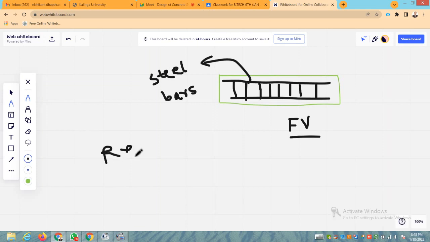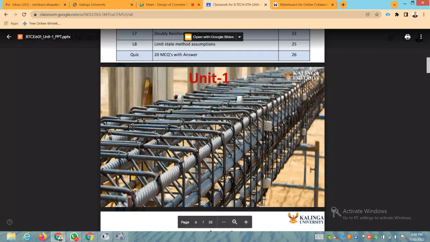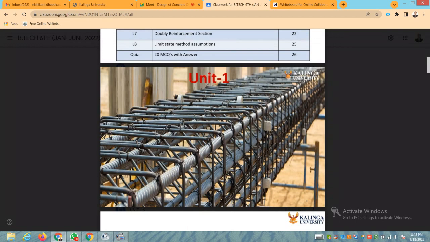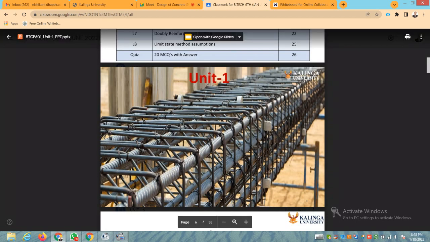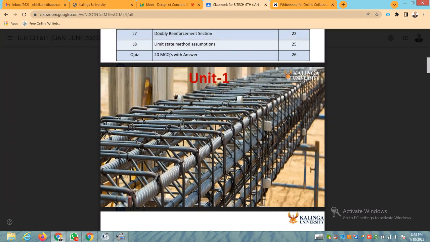Reinforcement means something when you are inserting reinforce, or reinforcement, right? So reinforcement or reinforce means there will be concrete body, and within the concrete body such types of steel bars will be introduced, will be inserted.